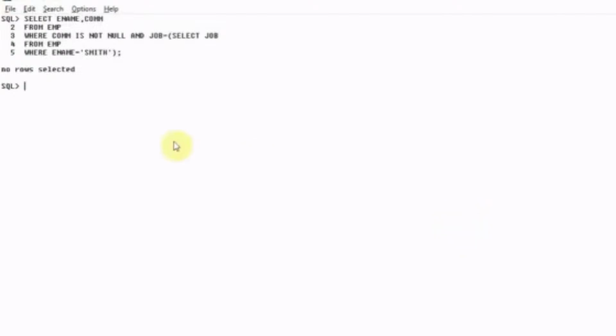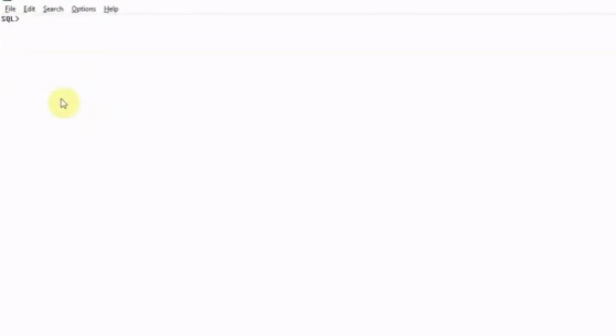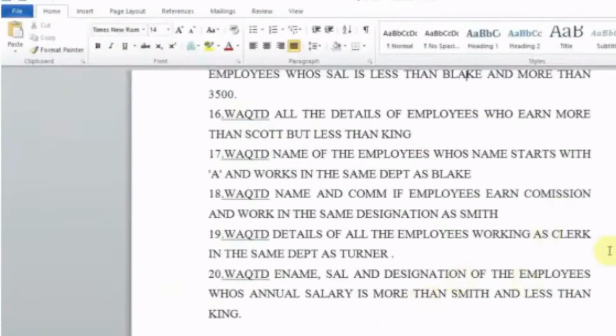And that's it guys. So no rows selected is the answer for this one because there is no such person with all these conditions. That's it for the 18th one. Now let us move ahead and try to solve the last two questions.